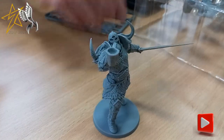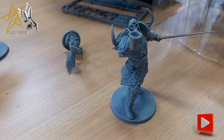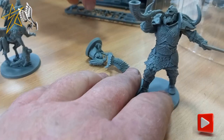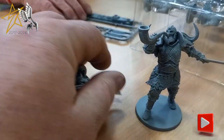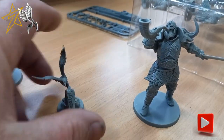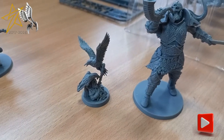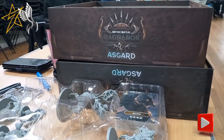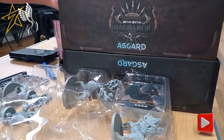Heimdall. Right, yeah. Wolves, warriors, ravens, a nice Valkyrie. Right, what's he holding? Has he got a pipe? It's a horn. Oh, is it a horn? Get some old Albion in that. This is one of many minis he's got for a game, which I don't think I'll ever end up playing, but I'll end up painting him. Mythic Battles. Right, Asgard. Cool.